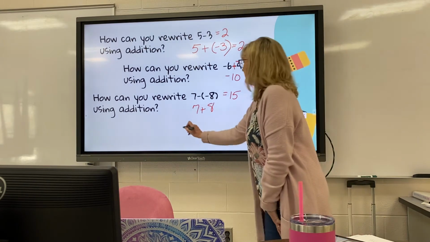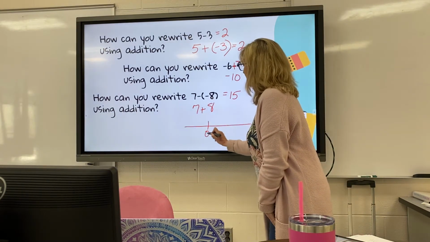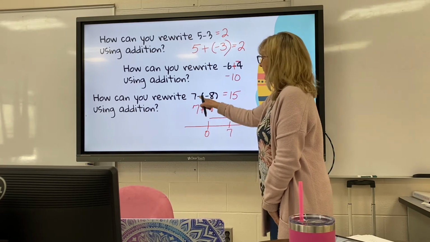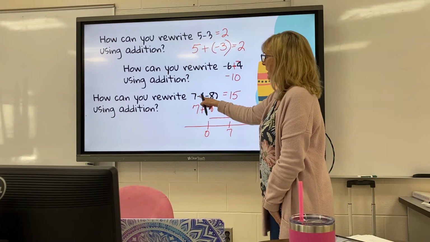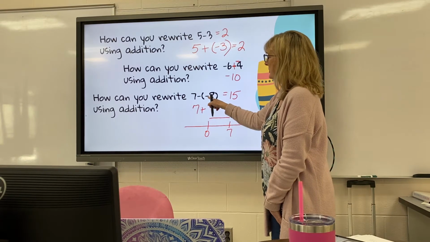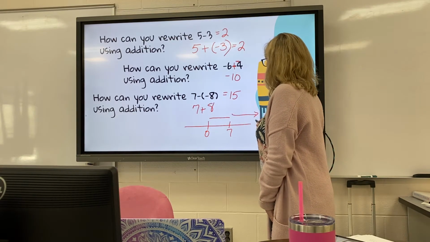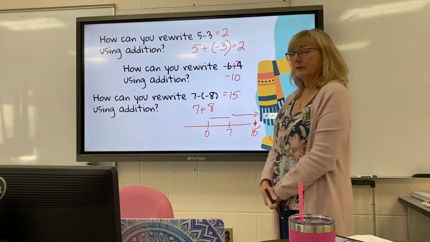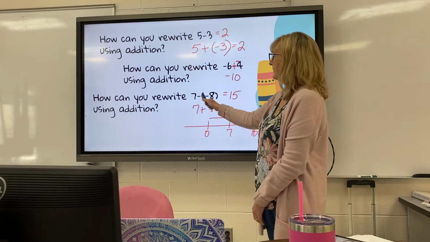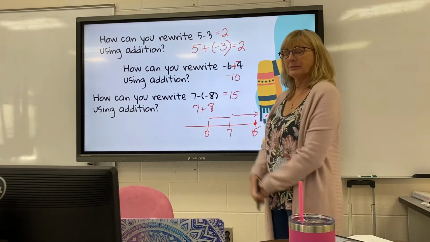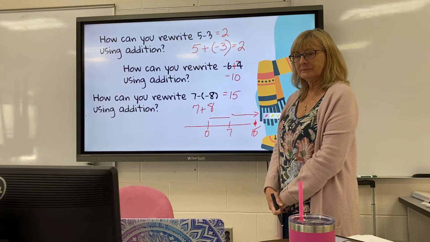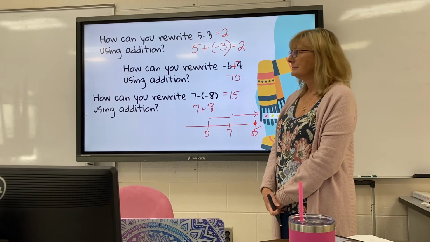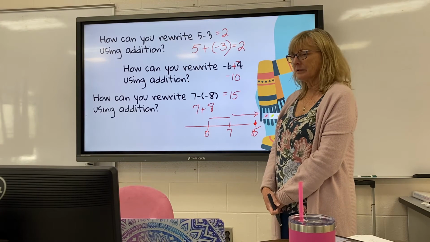If we drew it on the number line, we would start out at 0, we would go 7. This is going to turn me around to go left. This is going to turn me around to go right. So I'm going to go right 8 more, and that's going to take me to 15. That's why the double negative turns you back around to positive. Questions you have? A little bit clearer?